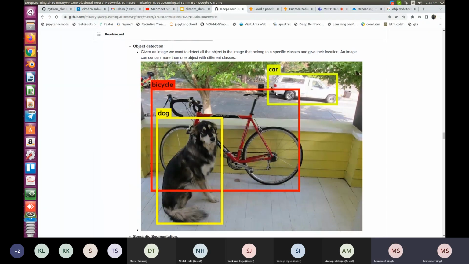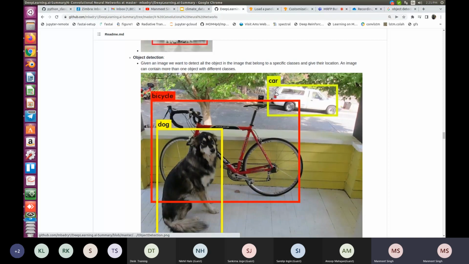Now the third type of problem is object detection, where you are given an image and you want to detect all the objects in the image that belong to specific classes and give their location. An image can contain more than one object with different classes.